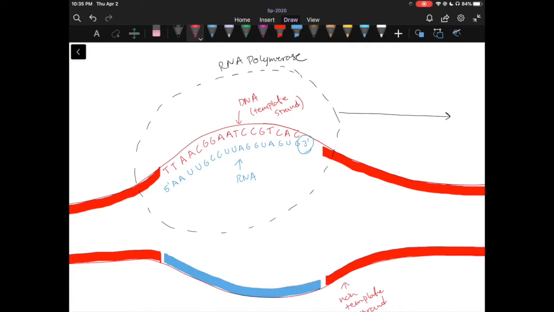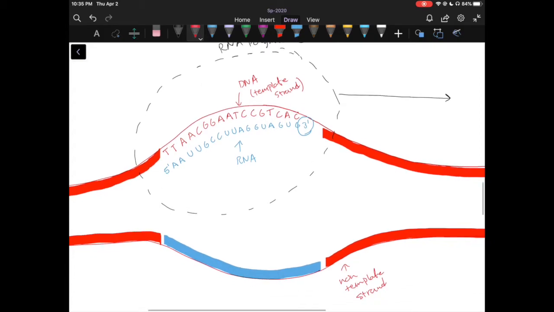And so our RNA polymerase molecule will be going to the right, and we'll be adding nucleotides to the 3' end of the RNA. So our RNA transcript, if you see right here, will have complementary bases to that of the DNA template strand. But since we have another strand of DNA right here, those nucleotides that are transcribed will be the same as the non-template strand. Because if you were to take away this RNA and just combine those two DNA strands, the non-template strand would have the complementary bases for the template strand, just like the RNA will.